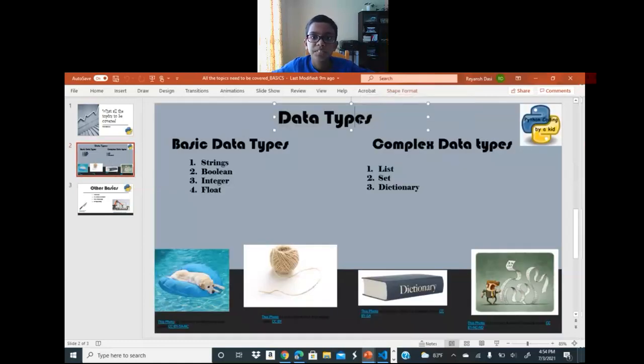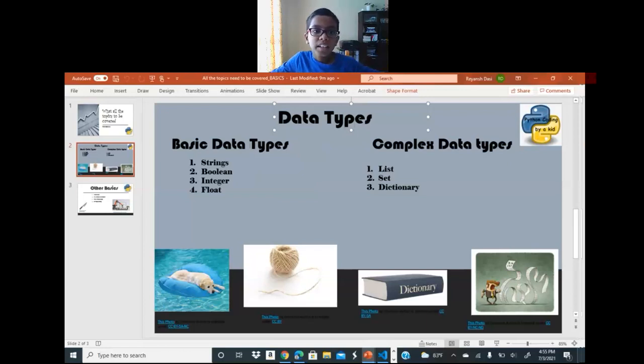A data type is very simple. It's actually just data. Like for example, your favorite toy, right? Where do you store it? In your room, right? So the data type is your toy. Your toy is probably a stuffed teddy bear or a cool toy car. If it's a toy car, you call it a car, and if it's a teddy bear, you call it a teddy bear.